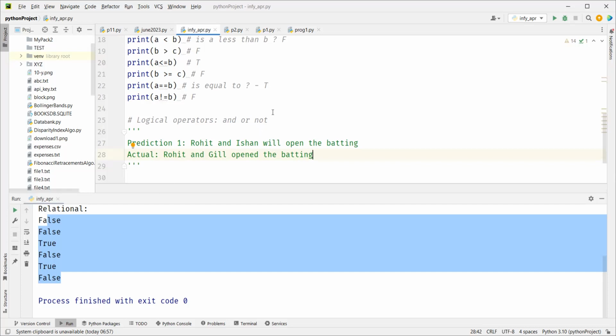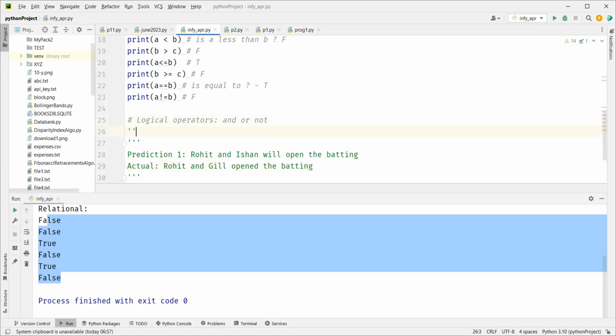So this logical operator also, here input and output both are bool. Now tell me, my prediction is true or false? Did I get correct prediction or false? False. Why? Because only one name matched, right?